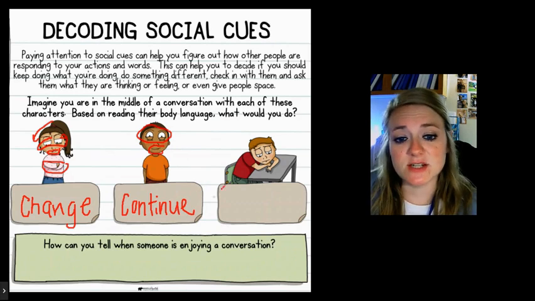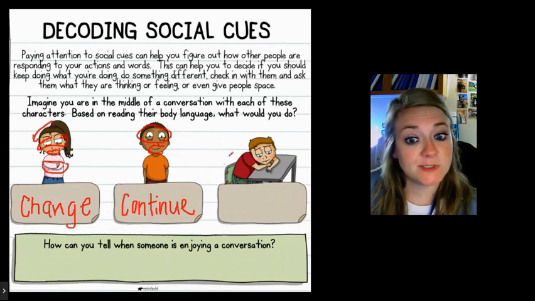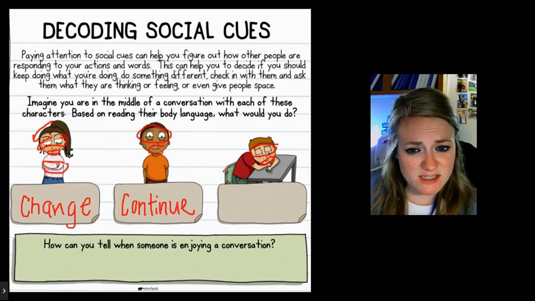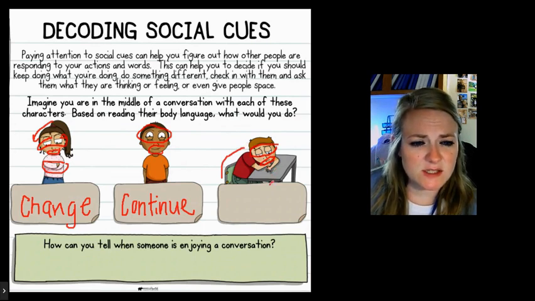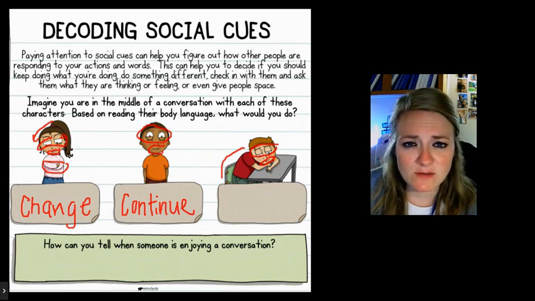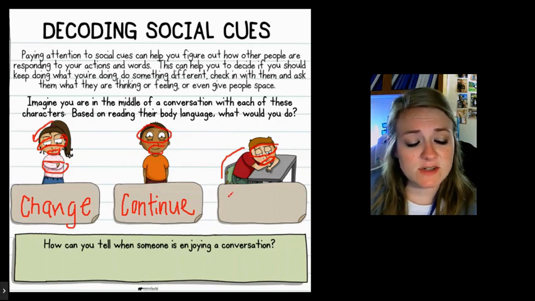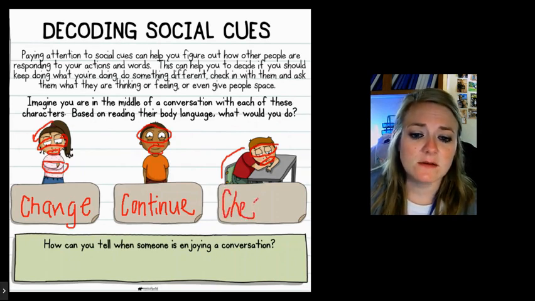All right, so let's imagine that you're going over to this friend over here. All right, some first things that we notice are he is looking down. His mouth is kind of in a frown. So he's looking down, his mouth is in a frown, he's slumped over his desk, and he's not looking you in the eye. So if you were to guess how he's feeling, what do you think you might guess? Looks like maybe he's a little sad, right? So if we were in conversation talking about a dog Spike and your friend looks like this, I think probably the best thing to do would be to go ahead and check in, right?